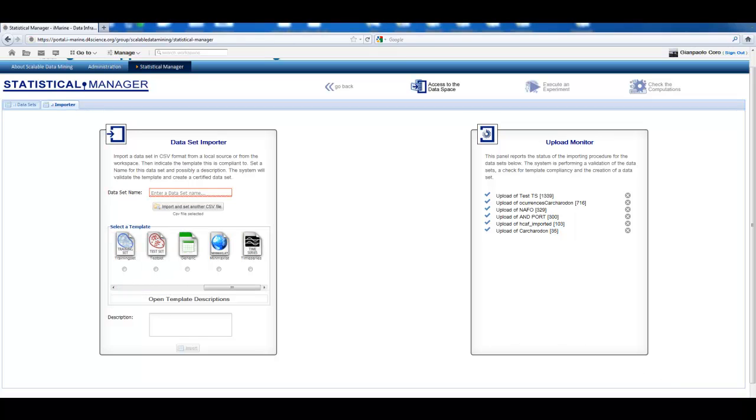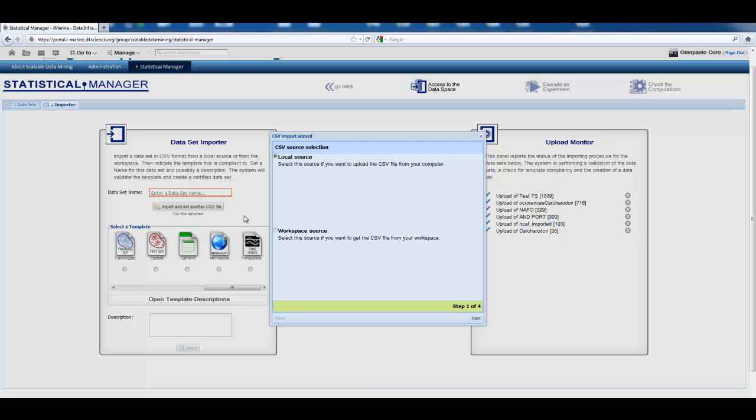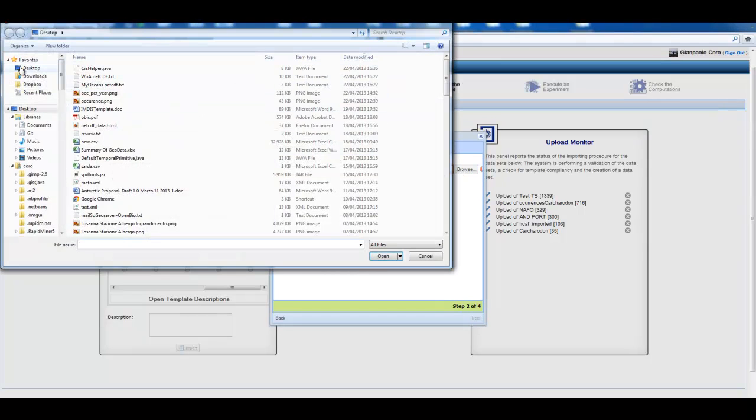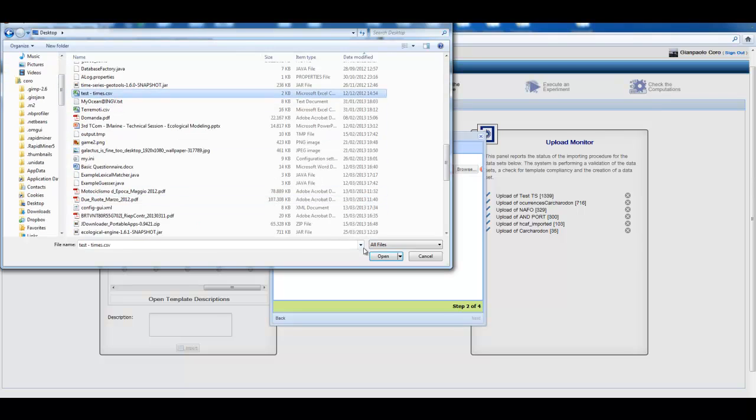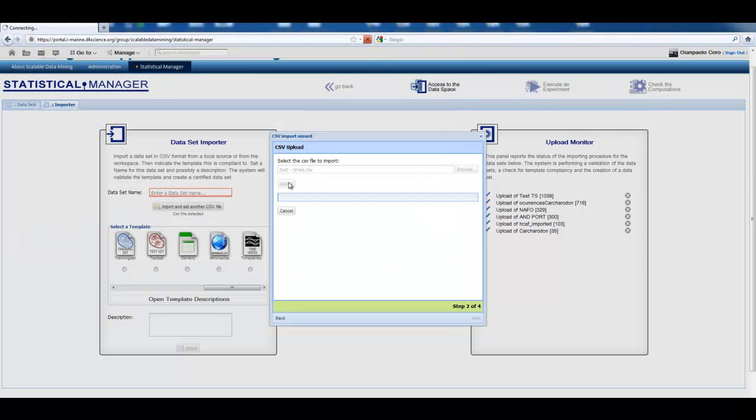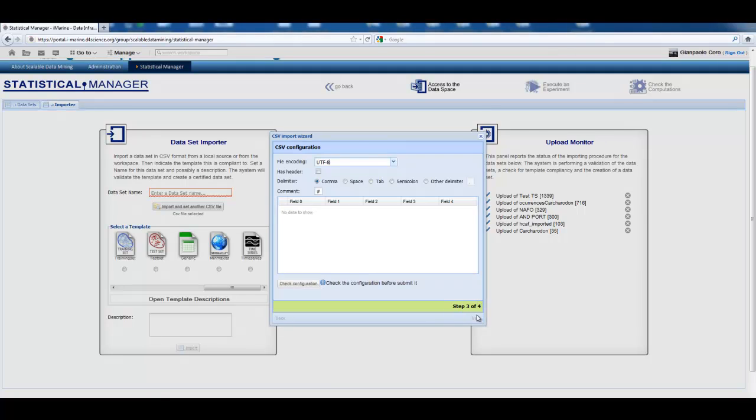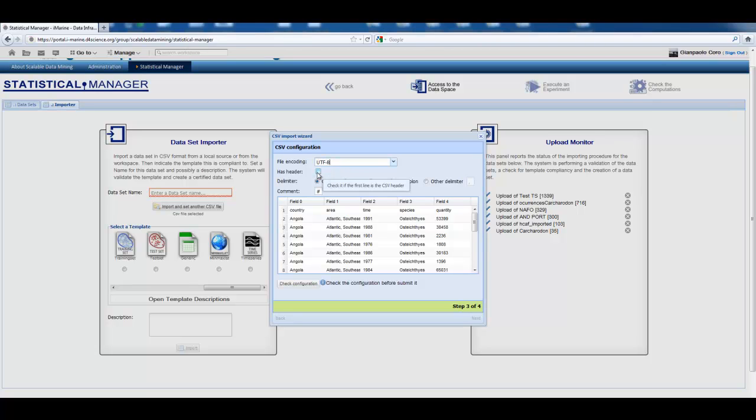In the following example, I will try to import a time series from a local file. So, I select the file from my local computer, then I upload the file, then I set that the file has headers, so that the first line will become the set of headers of my file.